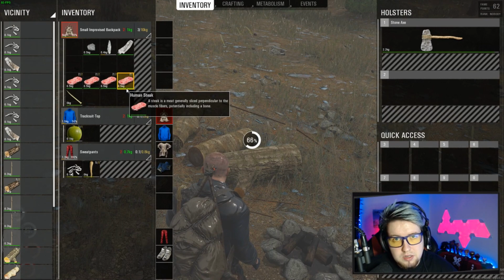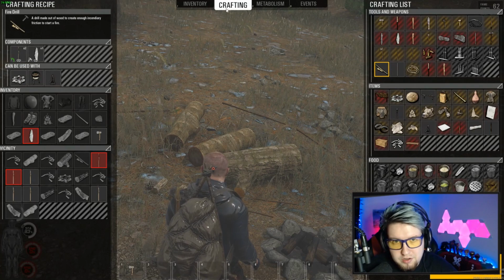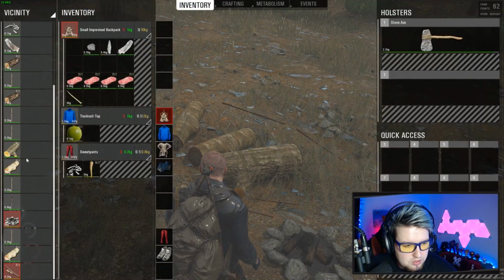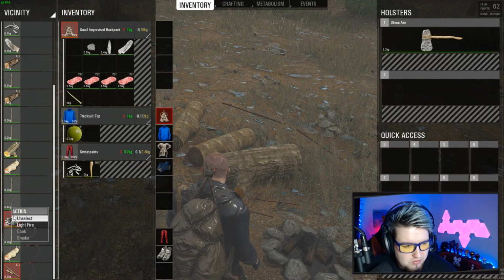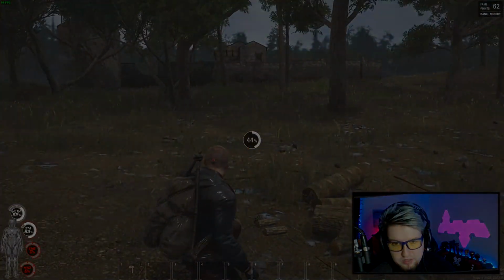If you happen to come across a lighter, you can also use that to start your fires. But if you need to craft one, you can just make a fire drill. So what we're going to do here is grab the fire drill, which is here on the ground, and the fire ring, and then we're just going to click light fire. Just going to give this a second here, and the fire should be lit.